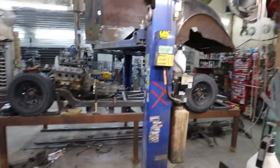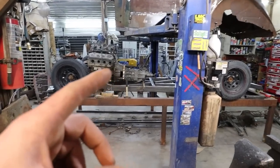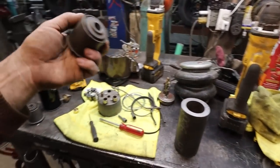Alrighty, folks. Back at her. The boy finished up his trailer, so we got my welder back, so we can start doing some welding. Today I got some steel. We're going to build some ends.